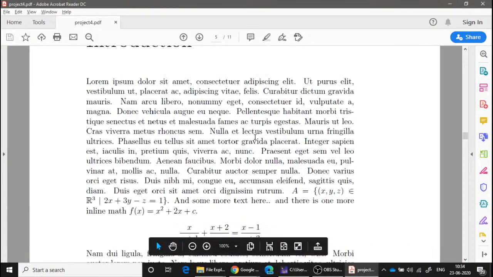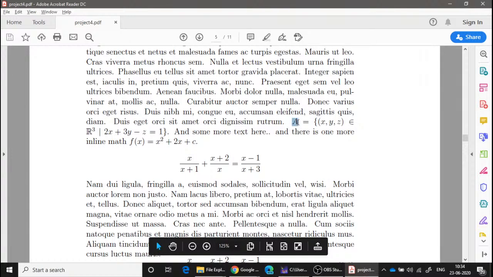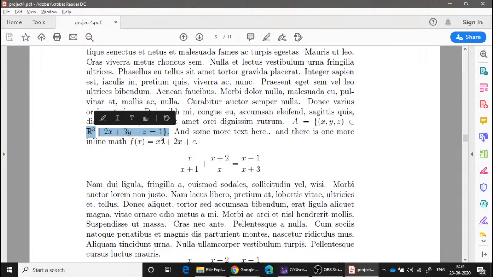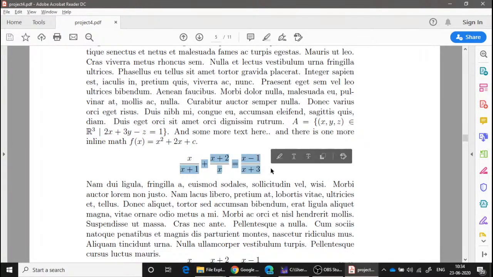Inline mathematics is the mathematics which comes along with the text, inside the paragraph, in the line of the text you are writing. And the mathematics which comes out of it and stands alone, in centered alignment or left alignment or whatever, with a gap between the paragraph and this, is called display mathematics.